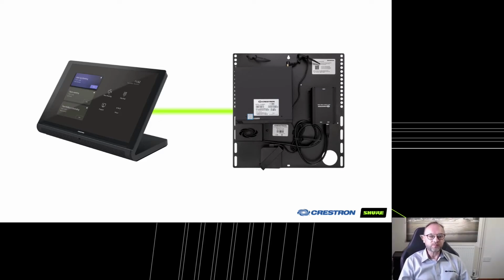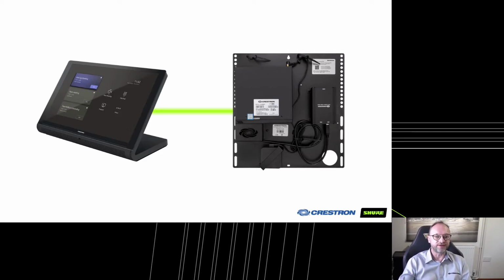Great, thanks a lot, Chris. So we're talking about the UCC100T. This is one of the integrator products from our Flex range. It contains two components: the TS1070 panel, which is the bit the user interacts with, sat on the table, and then we have the UC engine. This has all the I/O, the compute and everything you need alongside the Shure components to create a custom space, custom room. It's worth noting that the C100T is the only one that's currently certified. The CX100, which is our bring your own device product, is not yet certified, but we're working on that to bring that to the party as well.